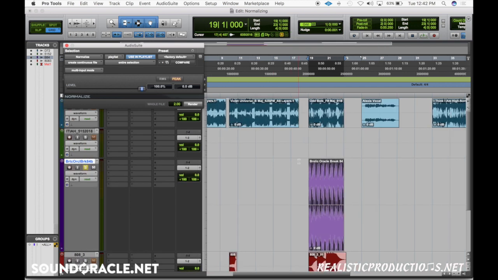I do got a couple examples of audio that's not mastered. So what normalizing is going to do, though, is not only is it going to bring it up to 0, but it's going to increase the gain without affecting the dynamic range, which means it's not going to have the effects that a compressor has or a limiter on there. So because of that, it can be both a good and bad thing.